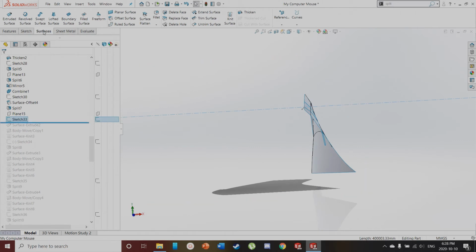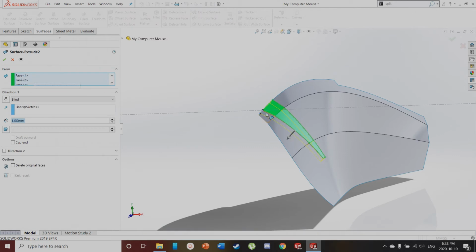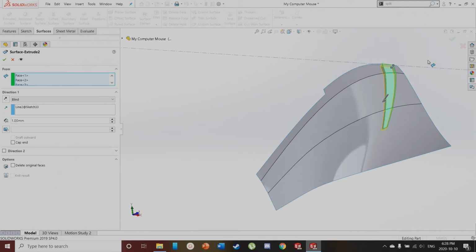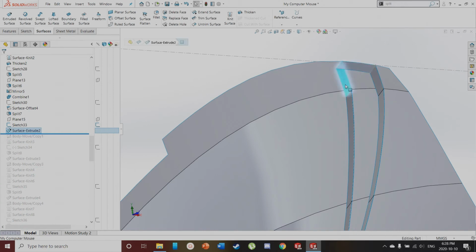And then I'm going to use surfaces, extruded surface, and the reason I made this line was so I could specify a direction. So what extruded surfaces will do is when I select face 1, face 2, face 3 in the direction of that line that I drew, it will extrude the borders of these surfaces and create these edges.